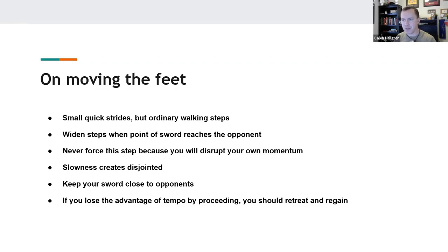My interpretation of that is that he means those narrow steps are as you're getting into measure, and those wider steps should be in conjunction with a blade action, basically when you're moving laterally to execute an offensive action. So the little steps to get in there, and then if you need to, a wider step to gain an advantage of the blade in conjunction with moving to secondo or quarta or that sort of thing. Those wider steps are a strategic choice when executing that offensive action.